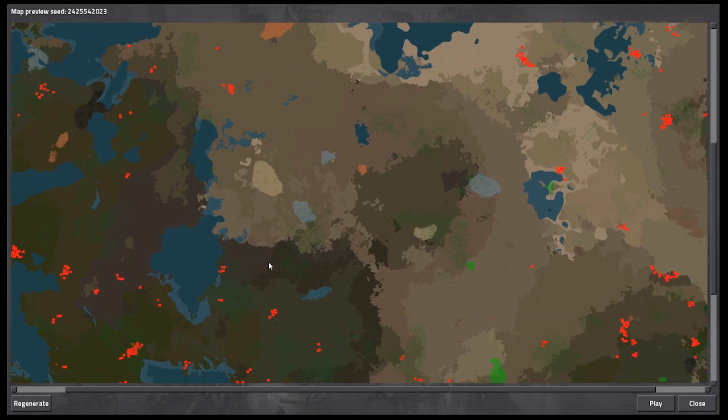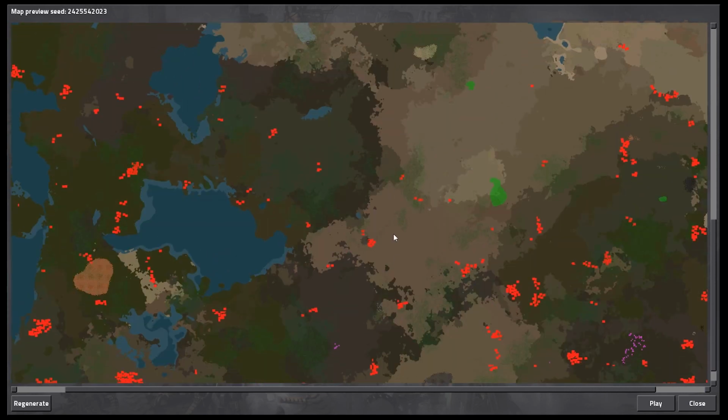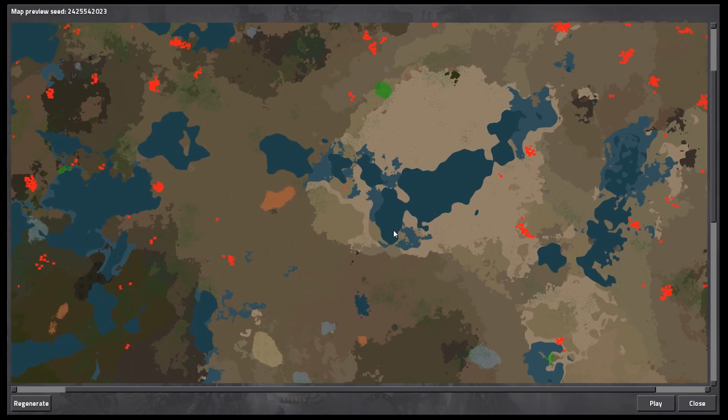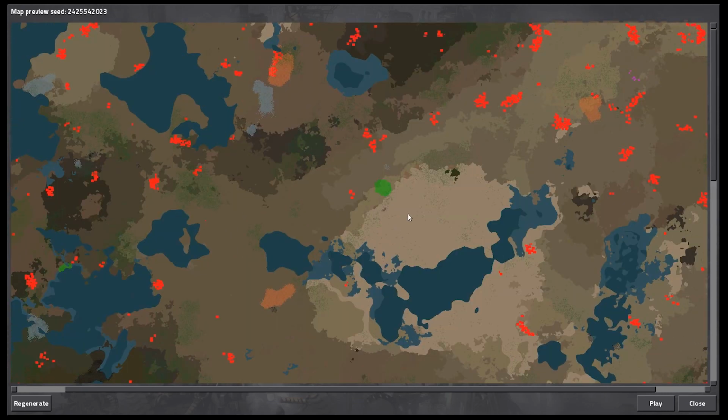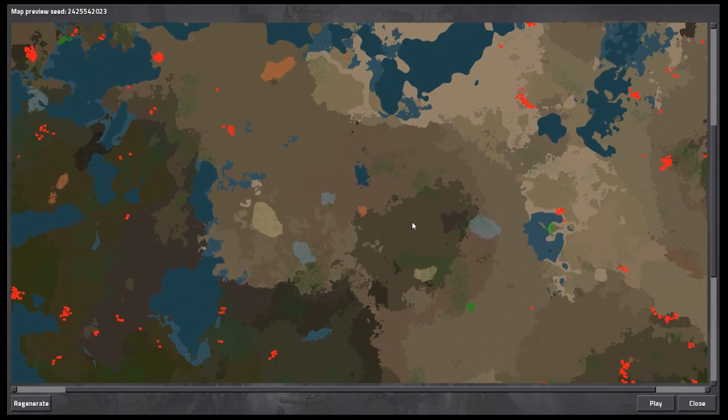Well, because of the forest, if we really need to, we've got stuff to burn at least. But that coal, sorry, not copper, that coal doesn't look too big. Another lot right the way down there. Oh well. Otherwise, this looks pretty good, I think. So let's go with this. There's the map preview seed. You've seen all the settings. So let's get going.